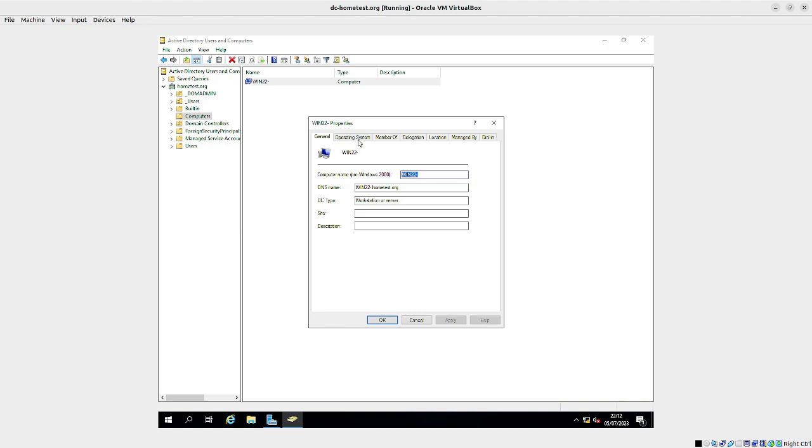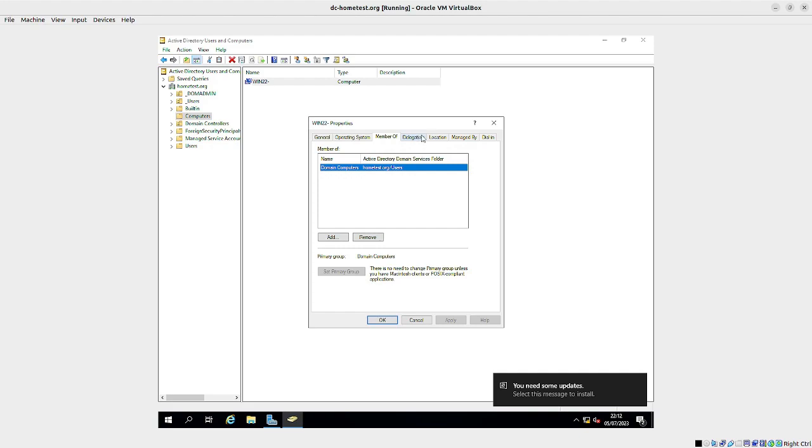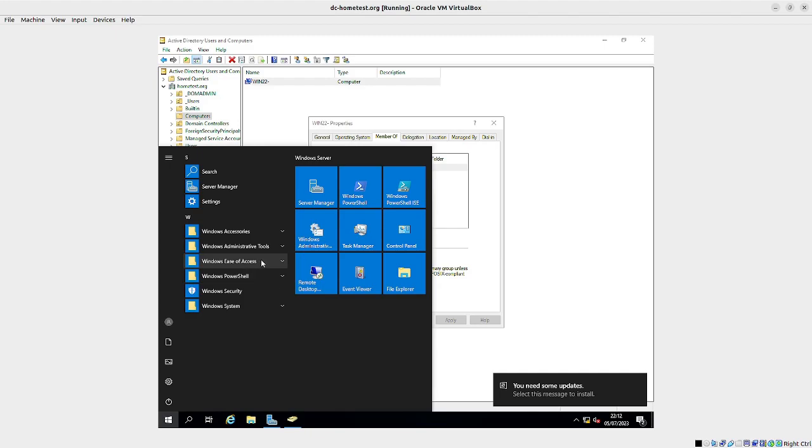If you click on properties, you can actually see what the machine is and some information. You can add anything that's missing from it as well. You can make the machine a member of different groups. Remember, we haven't configured any groups as yet. We're just building out a basic outline for our home domain.